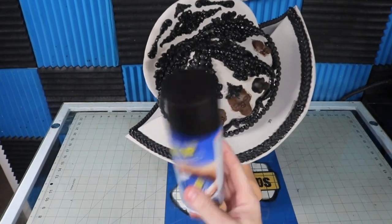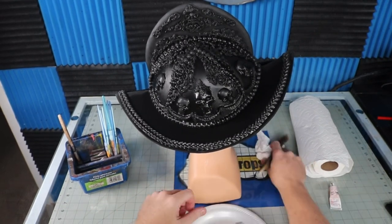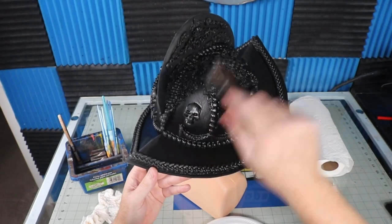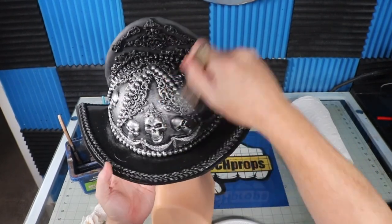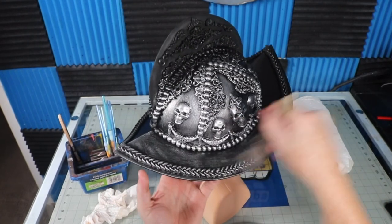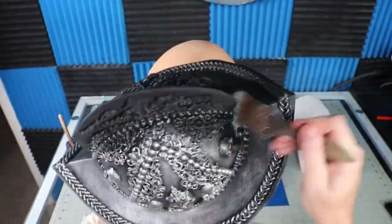Two coats of Plasti-Dip. Surprisingly enough, the Plasti-Dip stuck pretty well to the hot glue — I was kinda worried about that for a second. I'm using some silver rub and buff and a chip brush to dry brush on the paint. A couple people have asked me why it's called a chip brush. It's technically because these brushes are not intended for painting — they're used in machine work to brush away metal or wood chips, hence chip brush. I like using them for painting because the bristles are spread far enough apart that it gives a more sporadic, random spread than a regular paintbrush does. And they're dirt cheap.